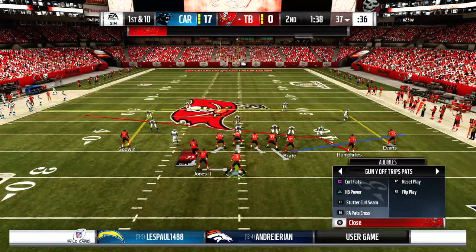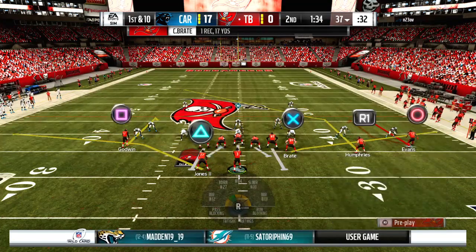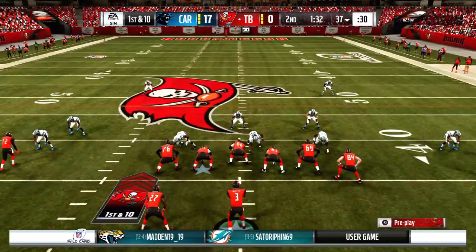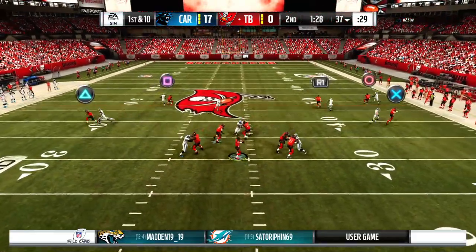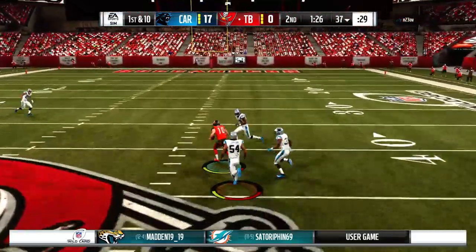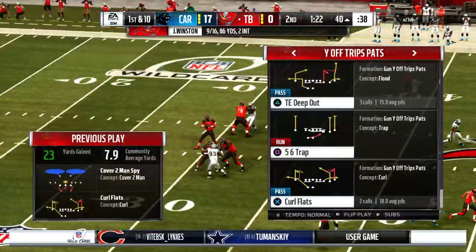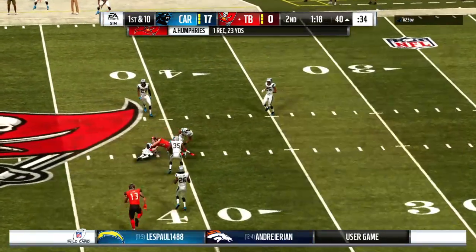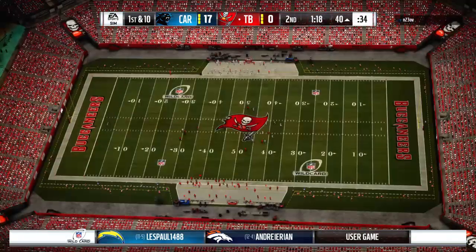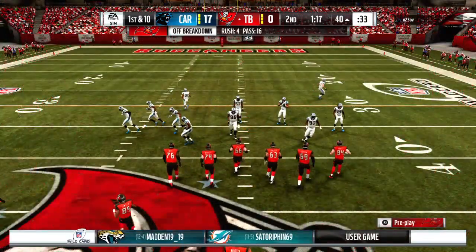He's got his first catch here before halftime, and it goes for a first down. Thus far, it hasn't been a real fun half for them, but a play like that may get them off the schneid a little bit, get them loosened up and moving. Kind of seems like they've been sleepwalking and still sitting on 0 points. And it's not always making an adjustment. Sometimes it's just going back to what you know can work and finally getting it done. 23 yards on the play. This offense finding its legs now.